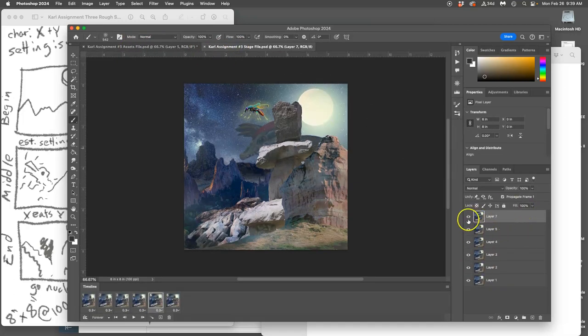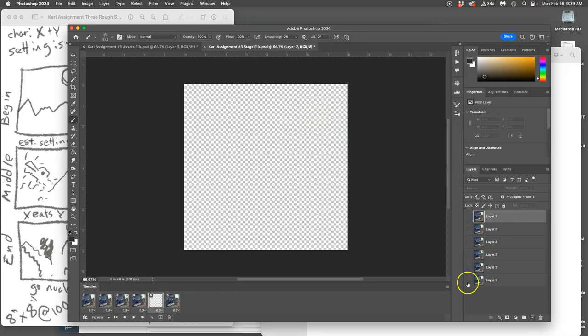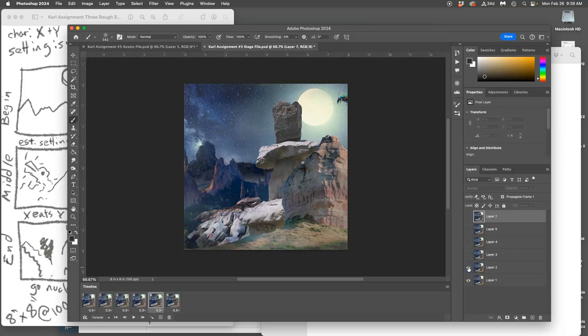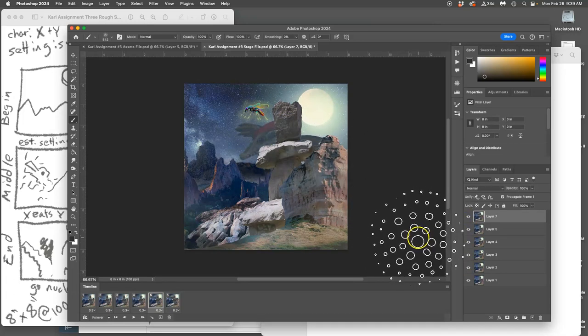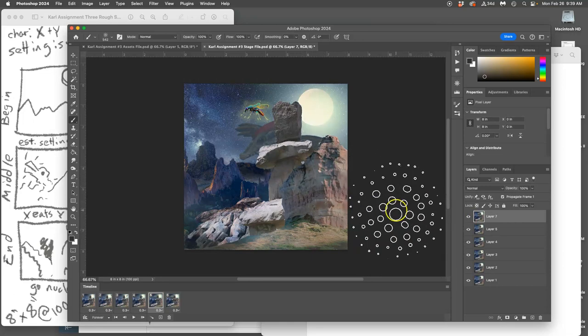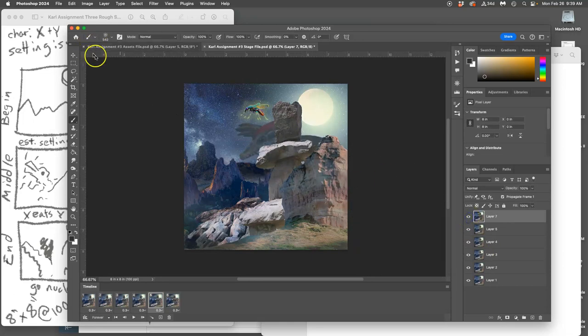So far, I have 7 frames. So what happens in those 7 frames? Pretty basic. This kind of glowing mosquito comes into frame, flies in front of the moon, then goes up, and then a shadowy image of my creature appears at that step, right? So that is a flattened full frame. If I wanted to play it as an animation test on the timeline, it would look like this. Yep, so far, so good.